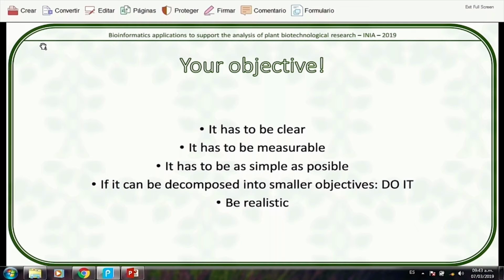Also, this goes to if you're not familiar with a method that you will need, be realistic that you don't know all the parameters or all the details of that method. Don't be ashamed of asking questions, going to the right person, or asking around if somebody else knows the answer. Even if you go to Wikipedia to just start getting to understand something, nobody knows everything. So just be realistic about what you know and what you don't know.